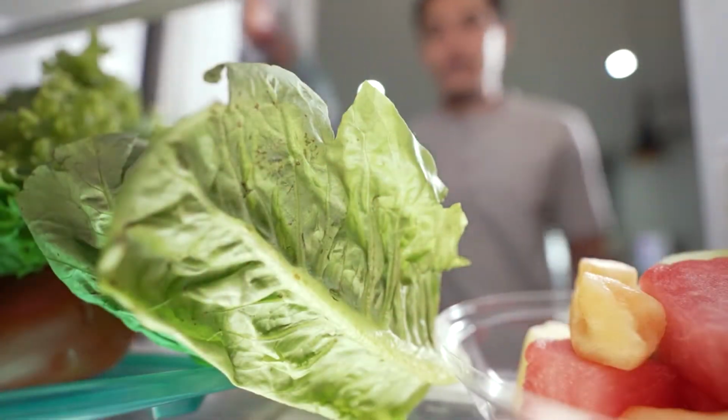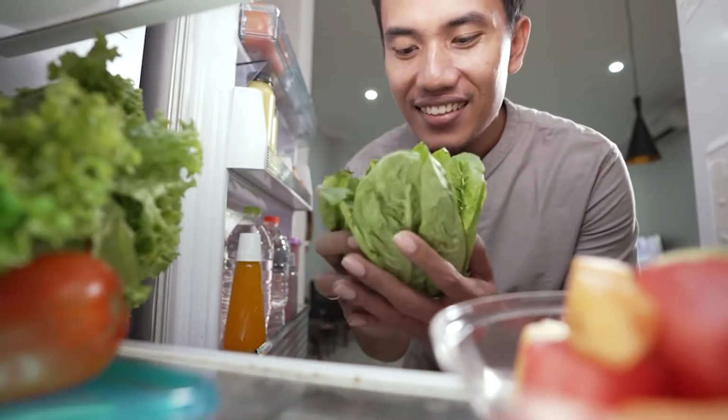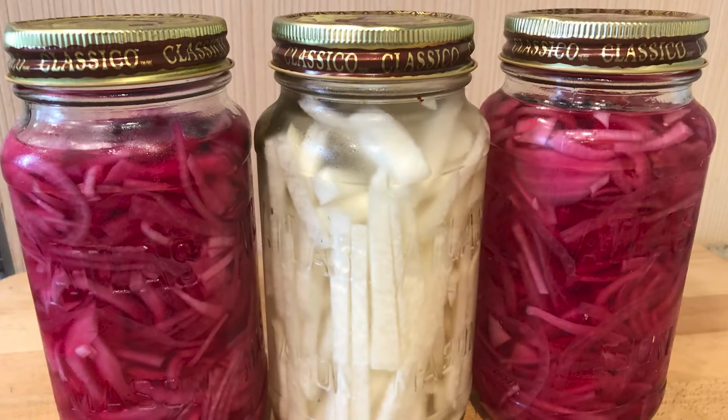Have you ever found some vegetables in your fridge that you don't know what to do with, and they don't look so good and you don't want to waste them? Have I got a deal for you? We are going to pickle them really quickly. It's only going to take a few minutes. If this is for you, stick around.